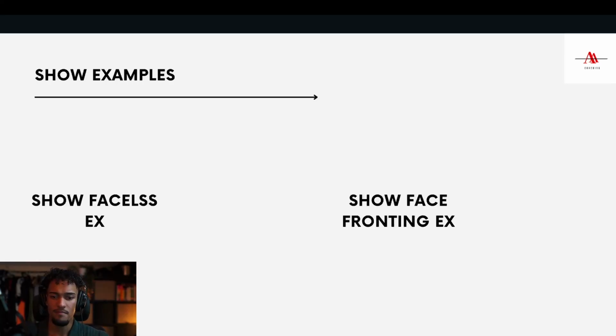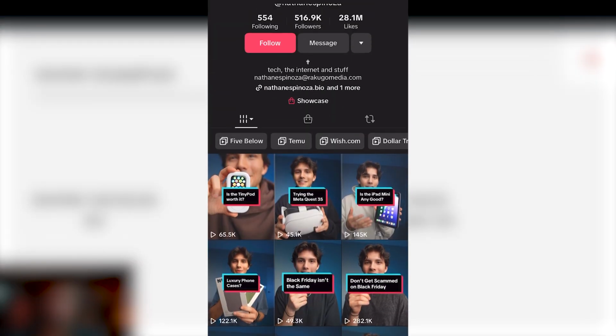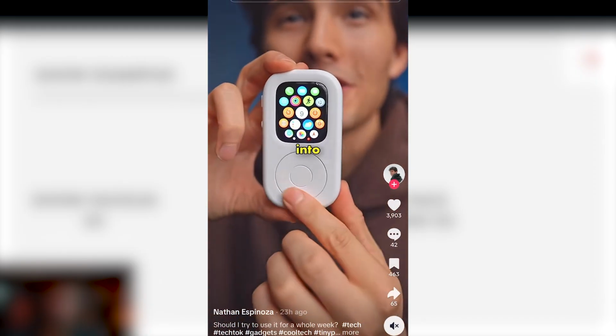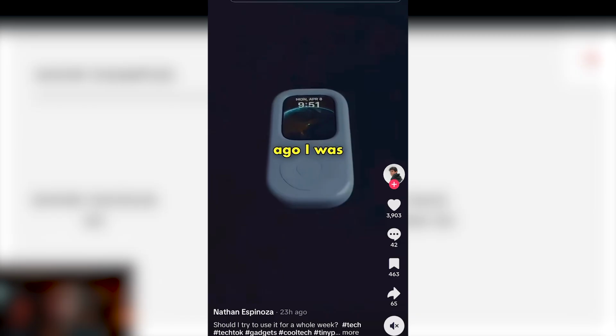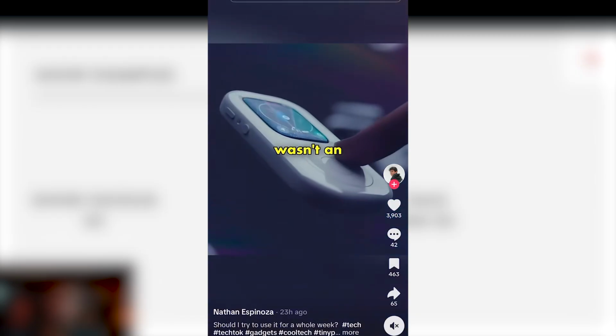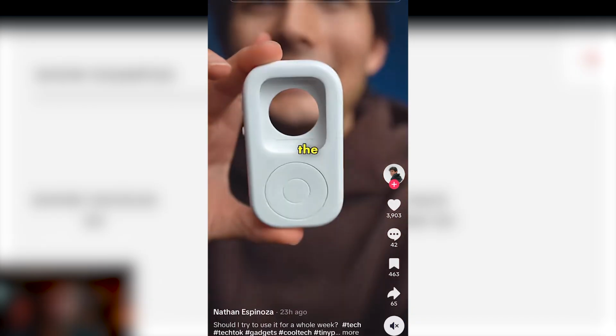So, let's go ahead and let's do a faceless page versus a showing the face front page. So there's multiple creators on here. So let's use this guy as an example for the face fronting. This is an example of what that would look like. He has his face in the background, but obviously it's out of focus. He has a lot of actually really cool visuals. Generally, people are a little bit more raw on TikTok, but this is perfectly fine as well.